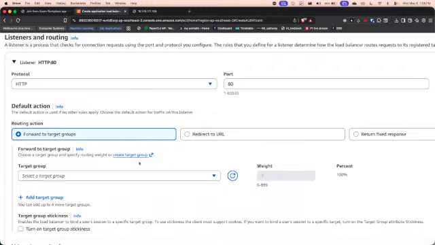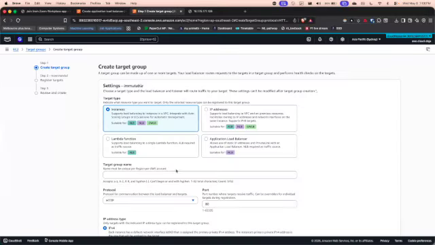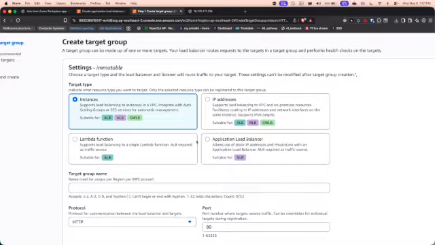So I'm going to get you guys to click create target group. It's just an AWS thing. You can't individually attach an EC2 instance to a load balancer. You have to create a target group, and that target group gets attached as one unit to the load balancer. If you click create target group, you should be seeing a screen like this.